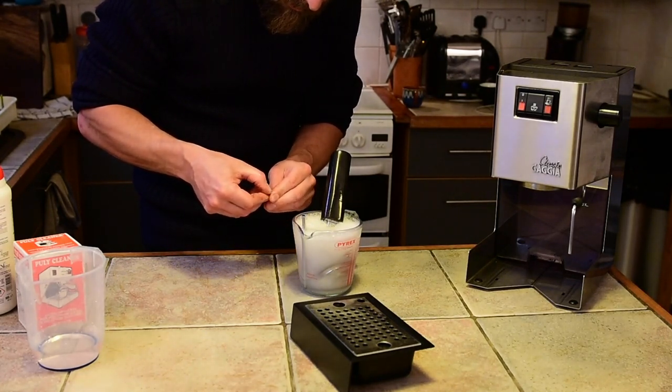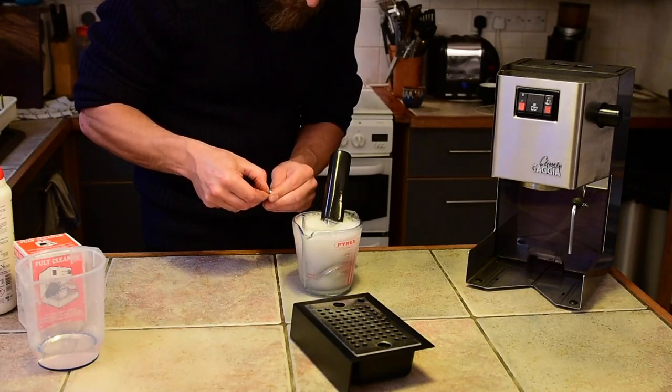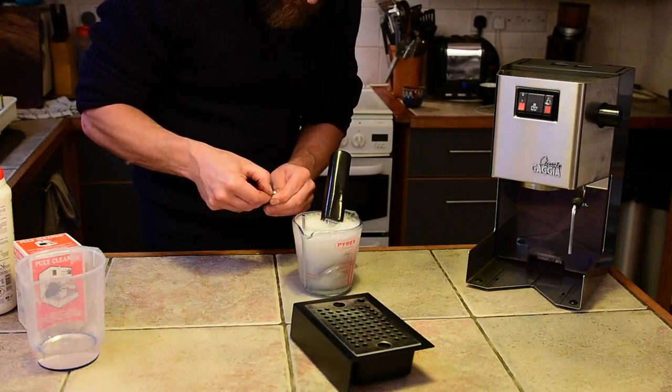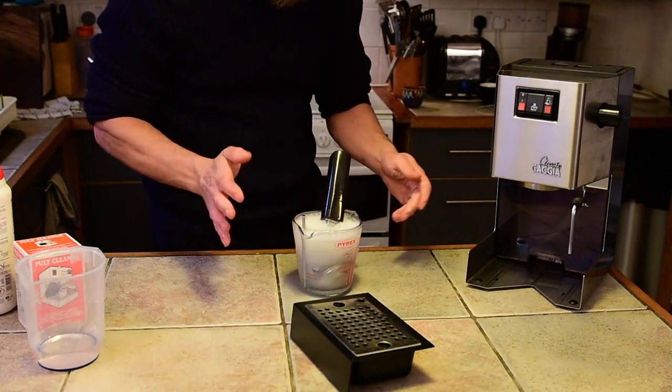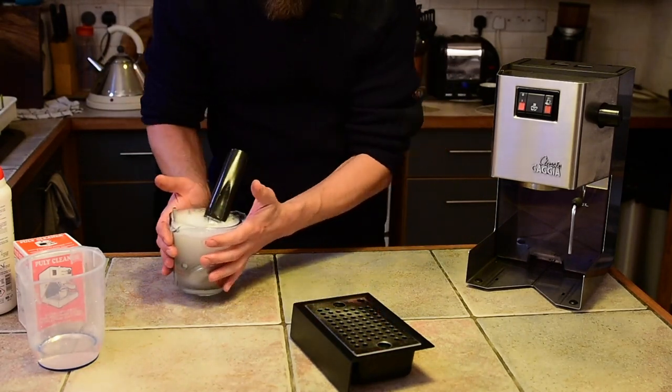See, this is good stuff. It has actually dissolved a lot of stuff. There we go. Let's steam a bit on there, a bit of residue. So that pops in there and put that one side.